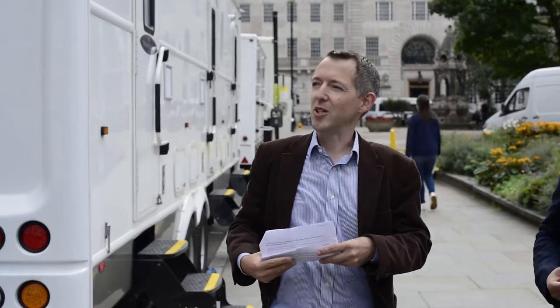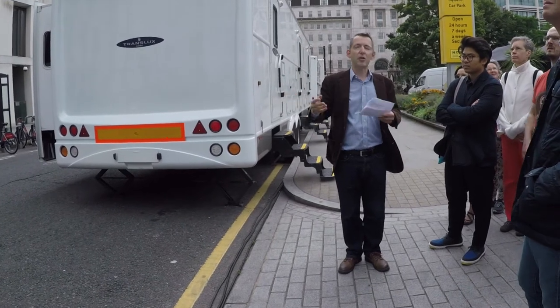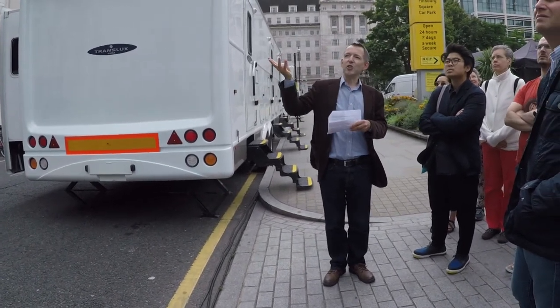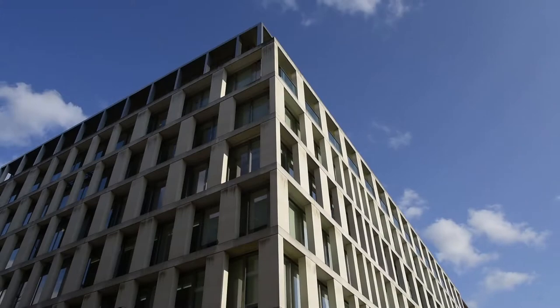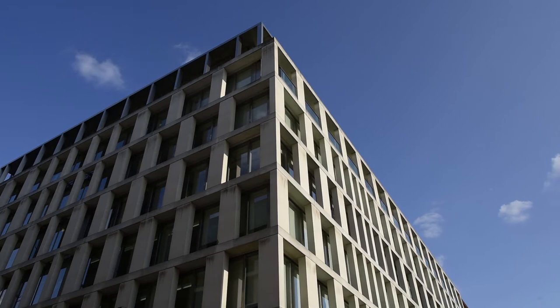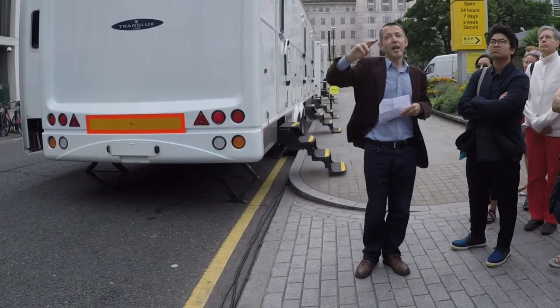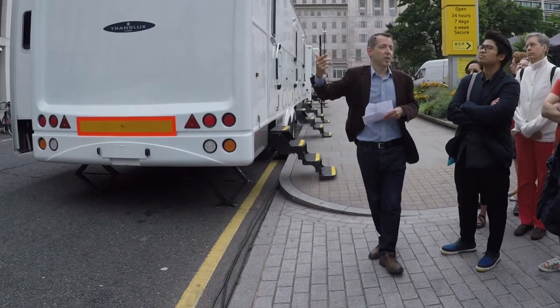This is 33 Finsbury Square — a very different beast altogether. Designed by Eric Parry, who is a well-regarded architect with some very interesting changes of style. The aim here was to provide column-free office spaces, and he did it in a very unusual way: all of the stone panels you see on the outside are actually load-bearing, so instead of columns on the inside, all the structural load is carried around the outside, allowing most of the interior columns to be removed.